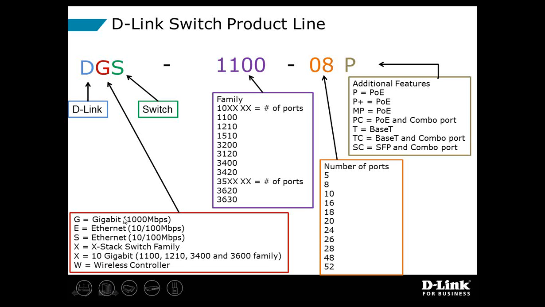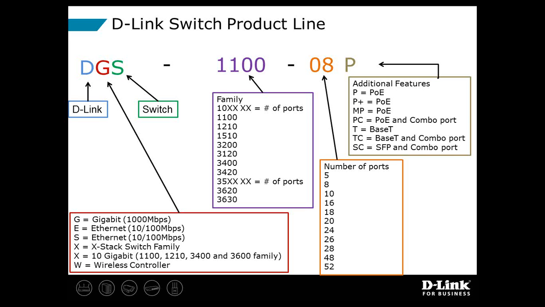So if you go down here, it's either going to be DGS, D-Link gigabit switch, or DES. So for what we talked about earlier, DES is going to be slower, or 10/100. We have DSS, that's also 10/100. Let me just skip down to the DXS. DXS, X stands for 10 in Roman numerals, so the DXS will be a 10 gig switch for the 1100, 1210, 3400, 3600 families. So it's going to be 10 gig for all those particular switches. And what does that tell you? All the ports will be 10 gigs on that switch, but it can step down if you get the right SFP, small form pluggable appliance. And we'll talk about that on the next slide.